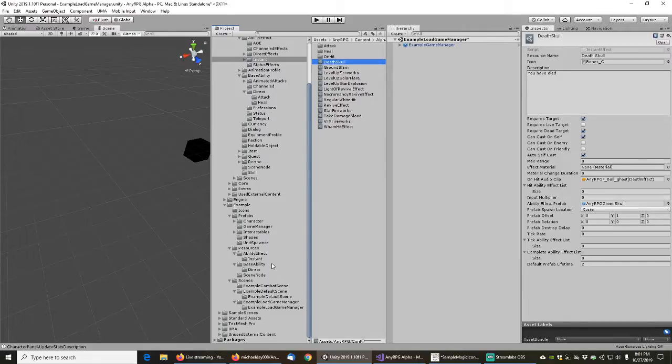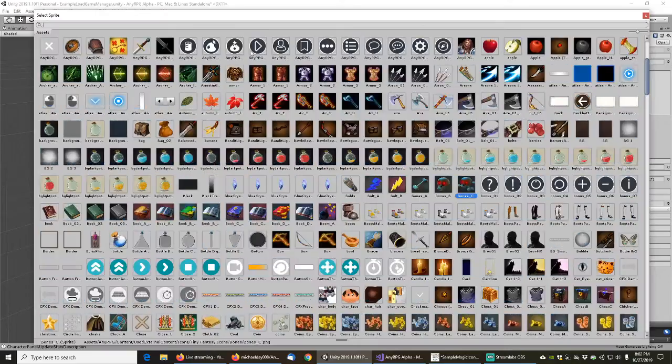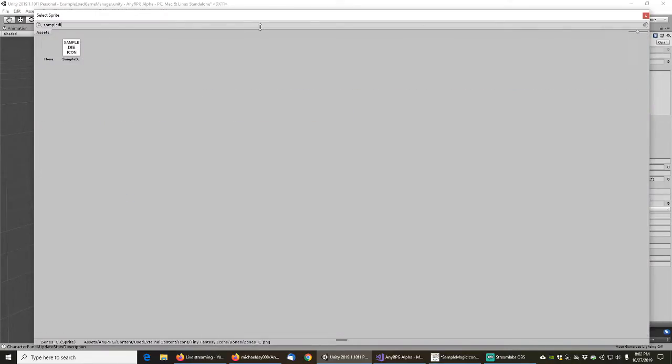That's another instant effect, so we're going to duplicate that. And just call it example death. And move it down to the example folder. And same thing, just use the sample die icon.